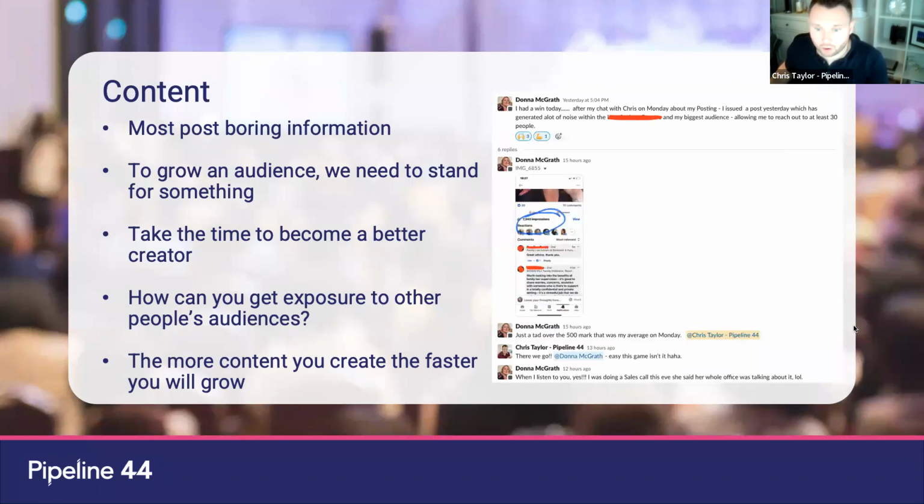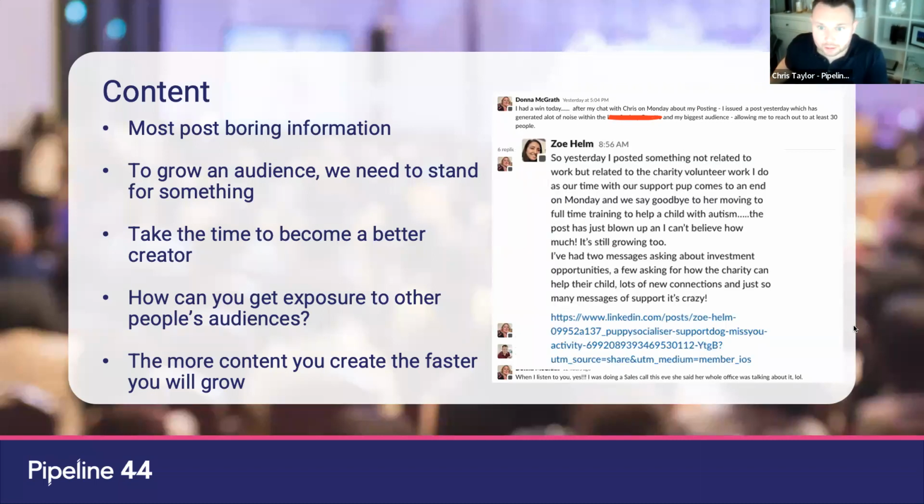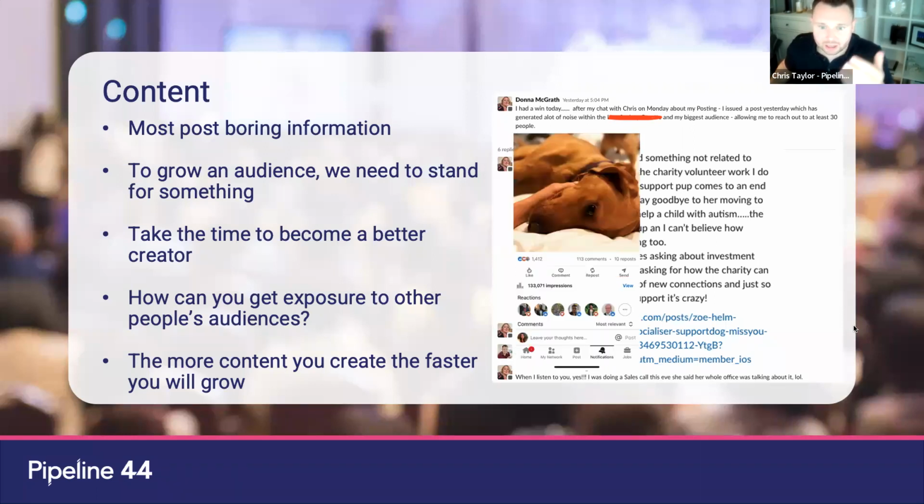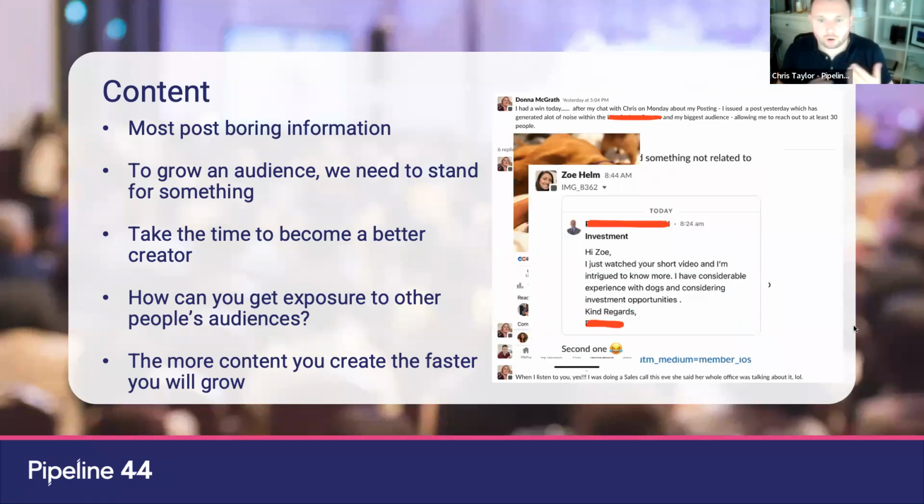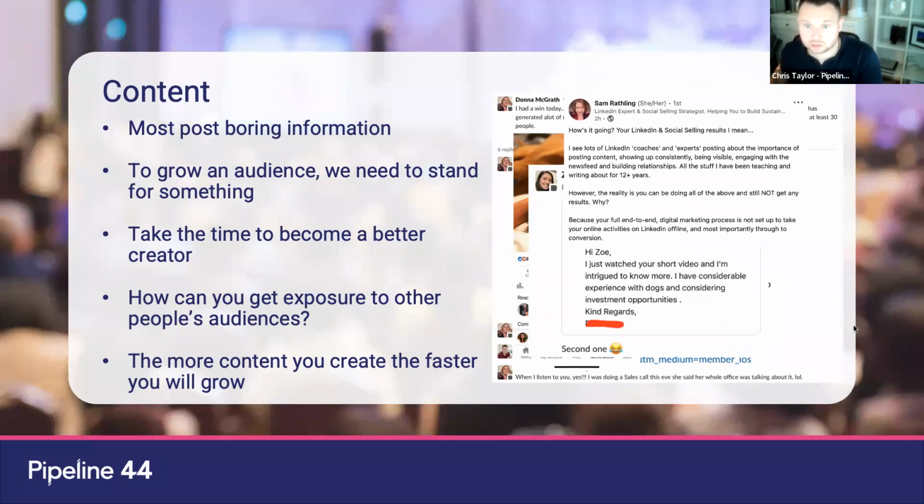And when you do this right, you can see from Donna's example here, 7,000 impressions just by amending a headline, just by speaking the language of the post she was putting out there to the audience that's visible. Zoe's another person that's done it, with a post that ended up getting over 150,000 impressions because it's something that she believes in, something she's connected to, something she does. And when you start putting out content that's the most authentic version of you, that other people in your audience also connect with, that's where the inbound leads are going to come from.